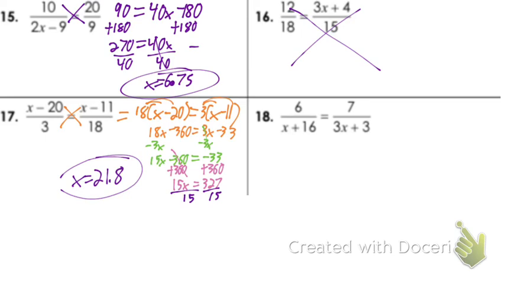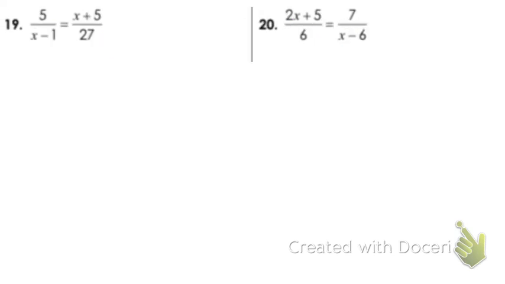Questions on 17, 18? Okay, on 19. Now, we notice, are the variables both in the denominator or both in the numerator this time? No, they're actually going to multiply with each other. So we have 5 times 27, which is 135. Does that mean x is going to be squared? It is going to get a square.